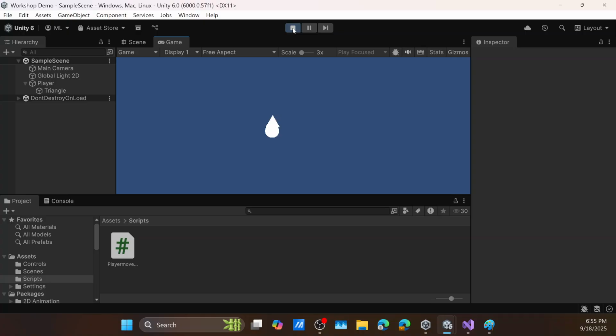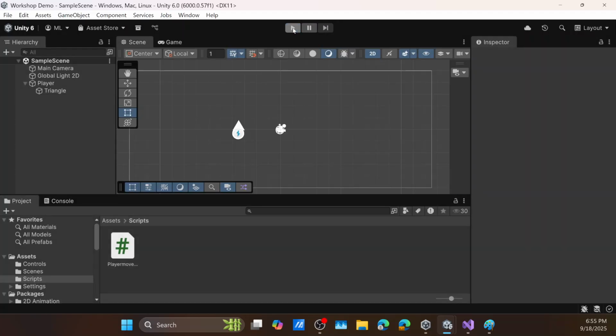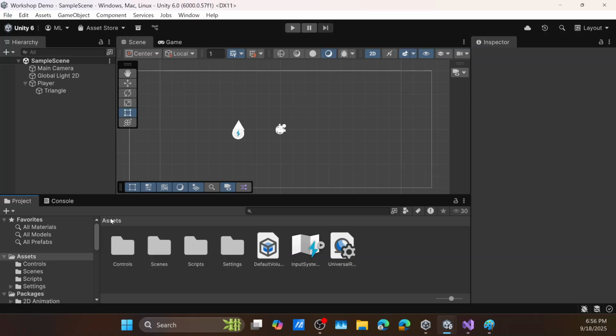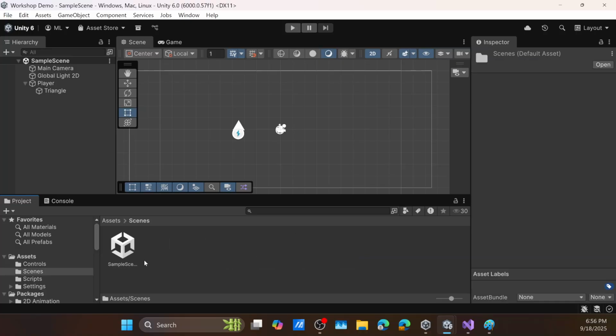Well, we can do more than just that. Let's say we don't want a top down. Let's say instead we want it to be a platformer. Well, a platformer is a little bit more complicated because now you actually deal with your physics, other than just turning it off. Let's go ahead and start from the beginning, just so that you can see the process all again, now that you know what the end product looks like.